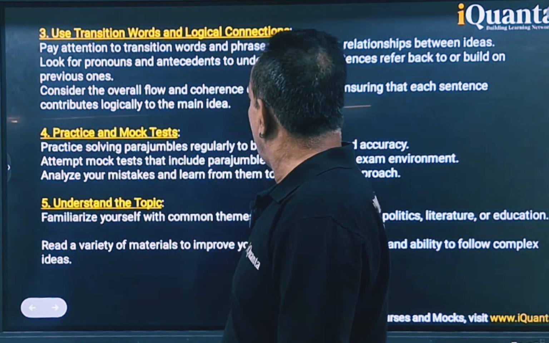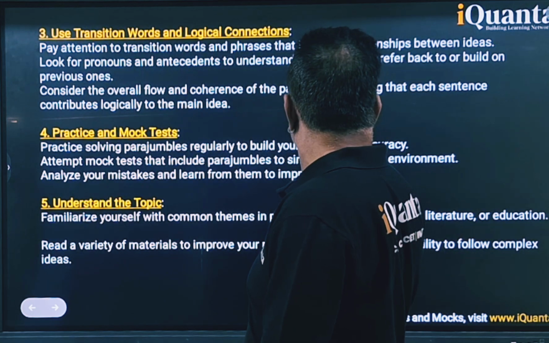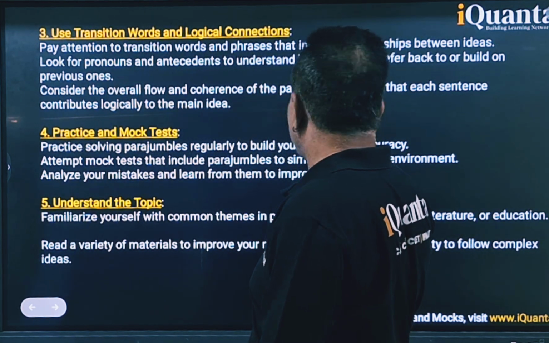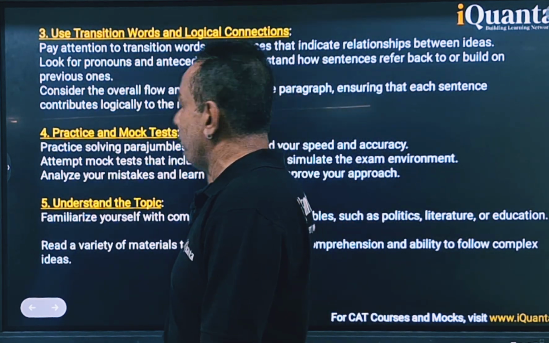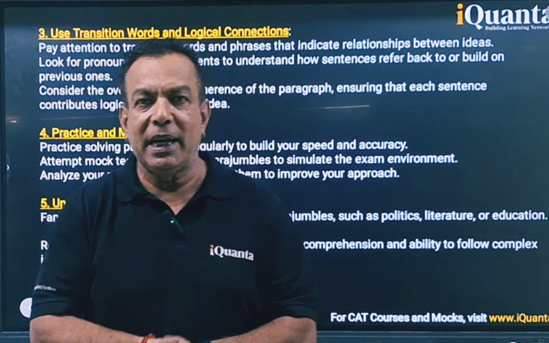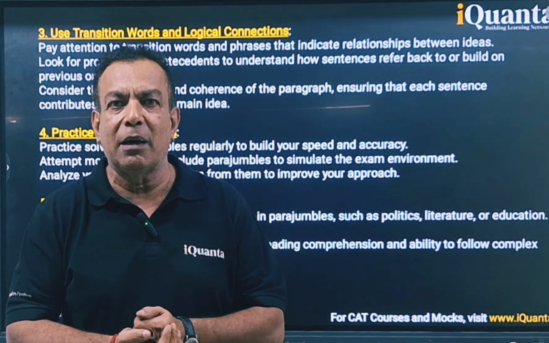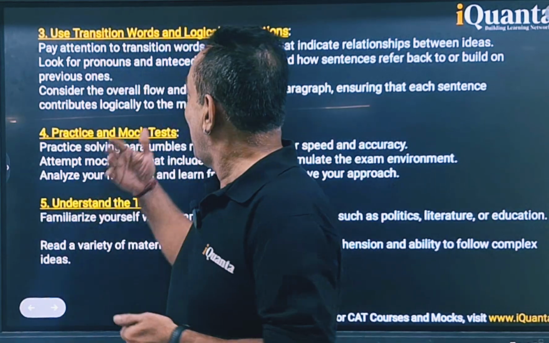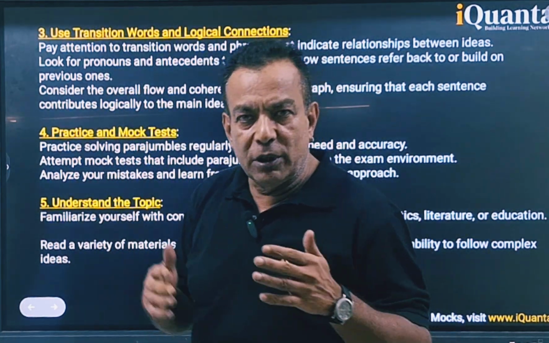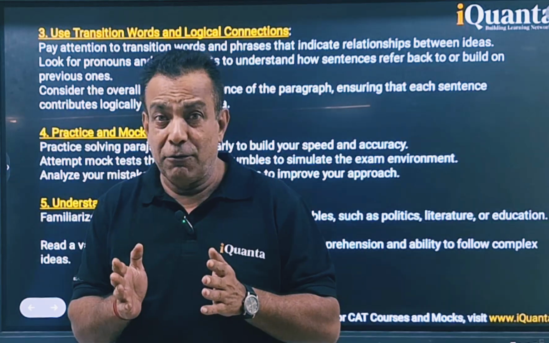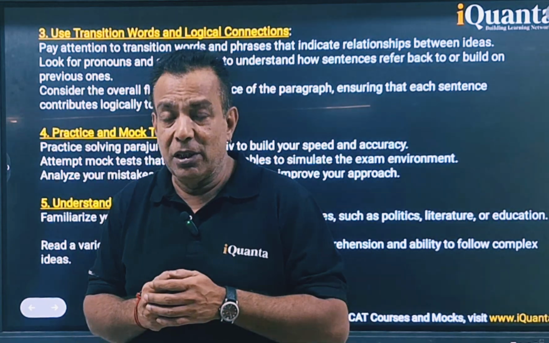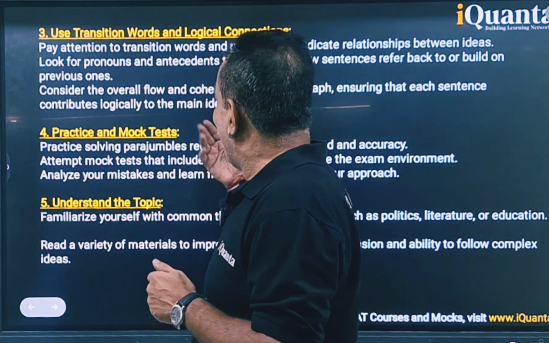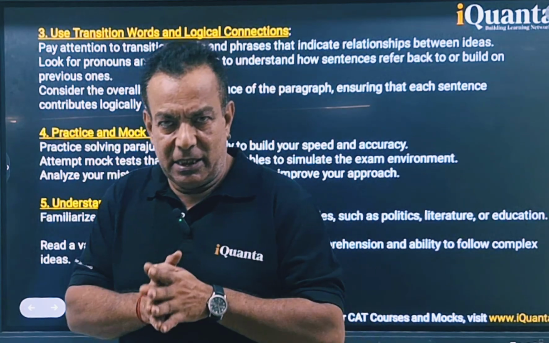Consider the overall flow and coherence of the paragraph, ensuring that each sentence contributes logically to the main idea. Now, what the main idea is, what the sentences are talking about. So what are they referring to? So we have to see the flow, how the information is flowing. Is it meaningful? Coherent, that's what it means. So is it meaningful? And is it logically placed?